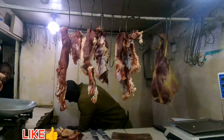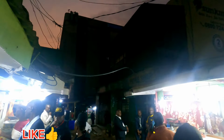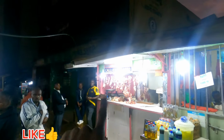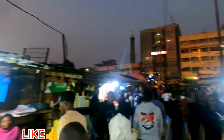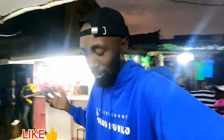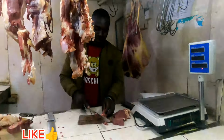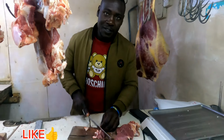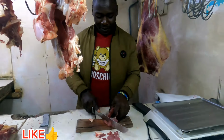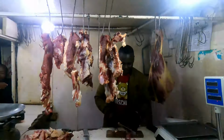We learn every day. So as he is doing his thing, let me just show you this other street. There are buildings when you go all the way to the other end. And as well, you can see there's another butchery there, very fresh produce here. It gets busy here at this time of the day because people come in to shop in and out of the market. You can see now he's cutting it into small pieces. If you don't have a good knife in your house, tell them. This is what happens here.